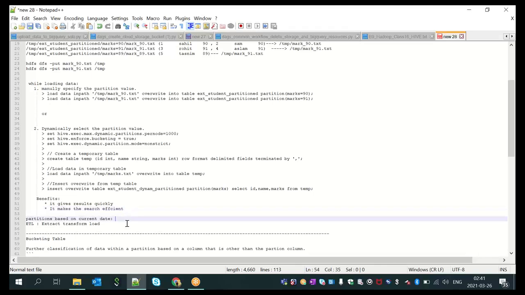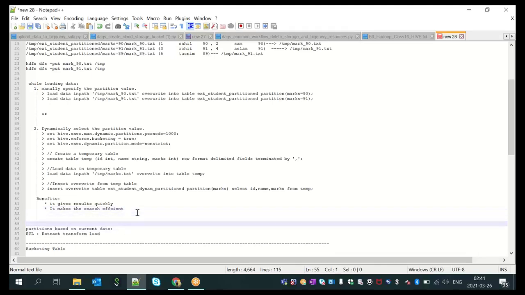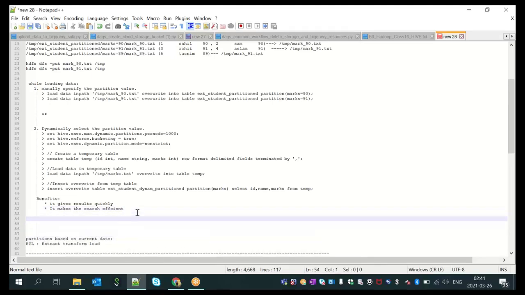Let's say I have 1 million records in this partition table, and I have around 28 partitions.